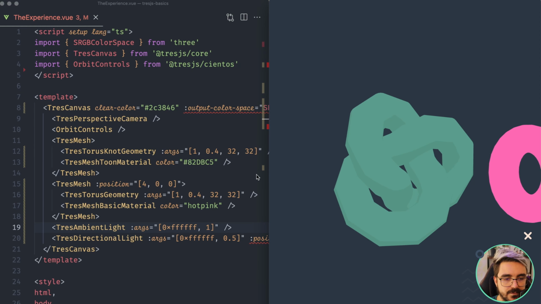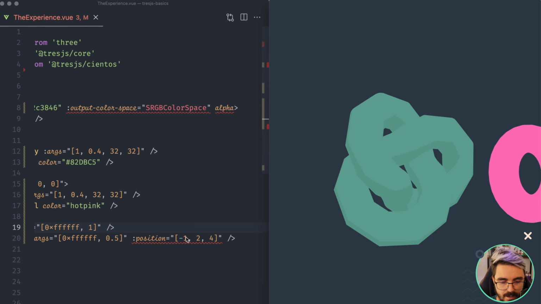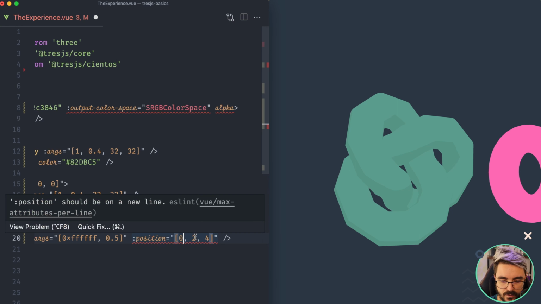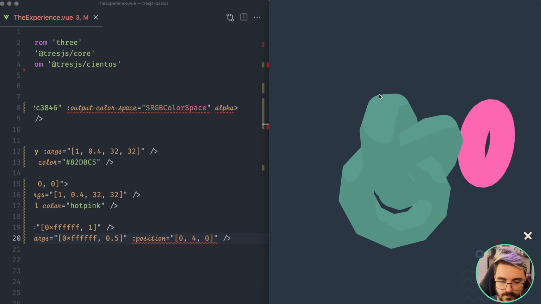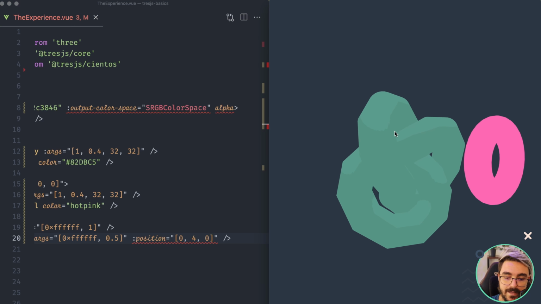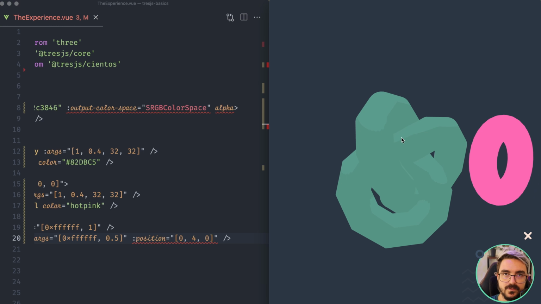An important thing that you must know about this material and all the materials that react to the light information is that right now we have the light in a certain place, but let's say I move the light to a different position. In this case, I have it on the x-axis at -1, so I'm going to put it just right above the geometry. So let's put 4 here and 0 here and see what happens. You're now going to notice that the light comes from the top and the shadows are now rendered below the geometry where the light doesn't sit.